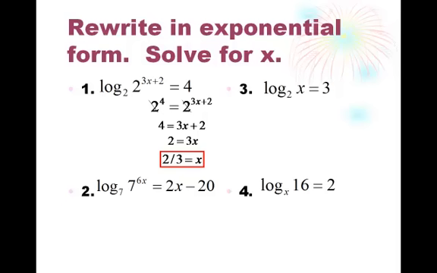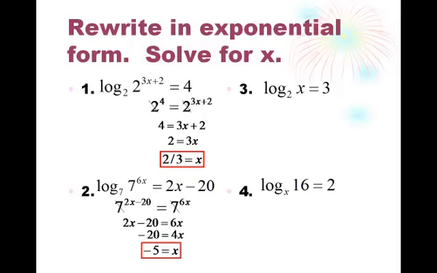Alright, rewriting this without a log, your base is 7. So we're going to say 7 to the power of 2x minus 20 equals 7 to the power of 6x. Once you identify your base as 7, the 2x minus 20 comes to the left side of the equation. Everything else, or 7 to the power of 6x, goes to the right side of the equation. Cancel your bases of 7, they're both the same, they cancel out. And we have the equation 2x minus 20 equals 6x. We're going to solve this. Subtract 2x to the right side, giving you 4x. And now divide by 4, so negative 5 is our final answer.